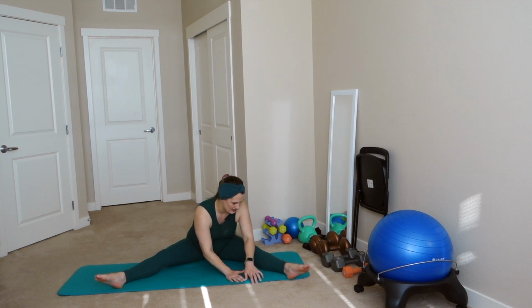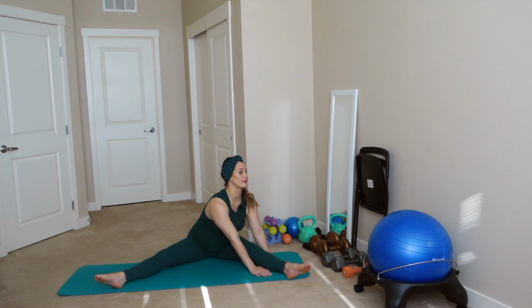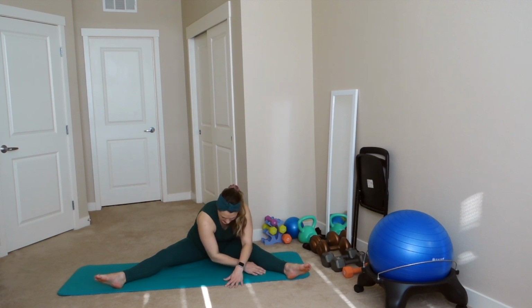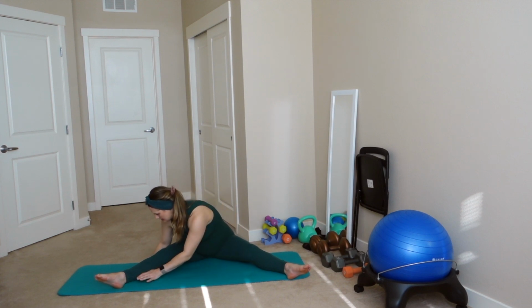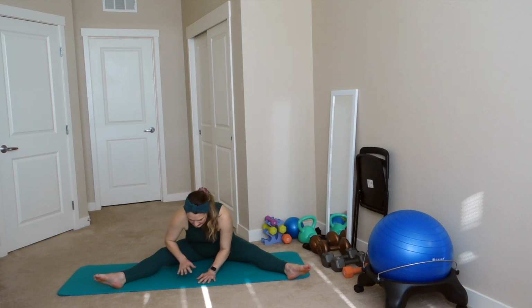Good work. All right, let's walk our hands over to one side. Good, and then bring the chest up. Relax. Good. Tuck the chin, walking it over to the other side. Good, pressing up. Good, walking over the middle again.